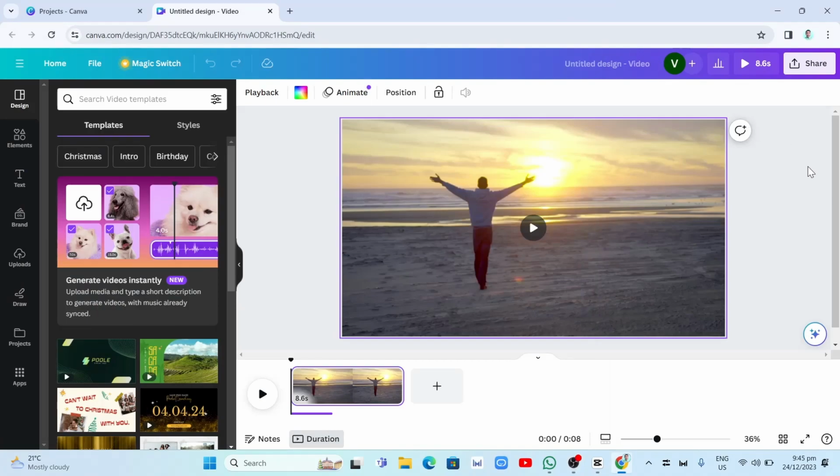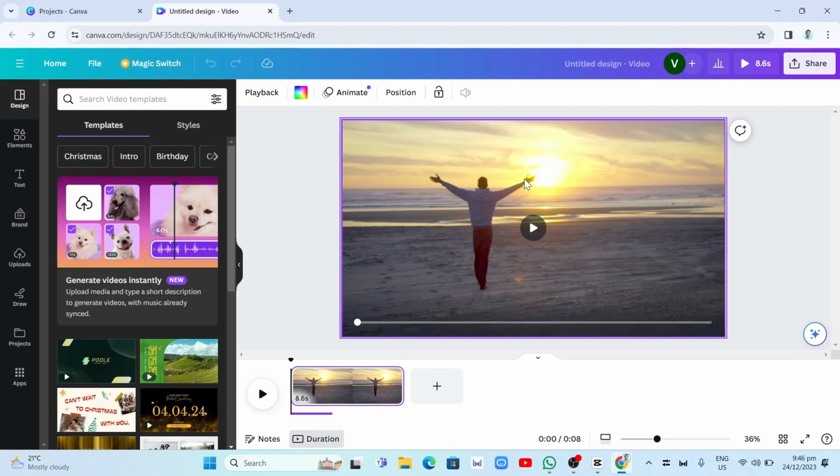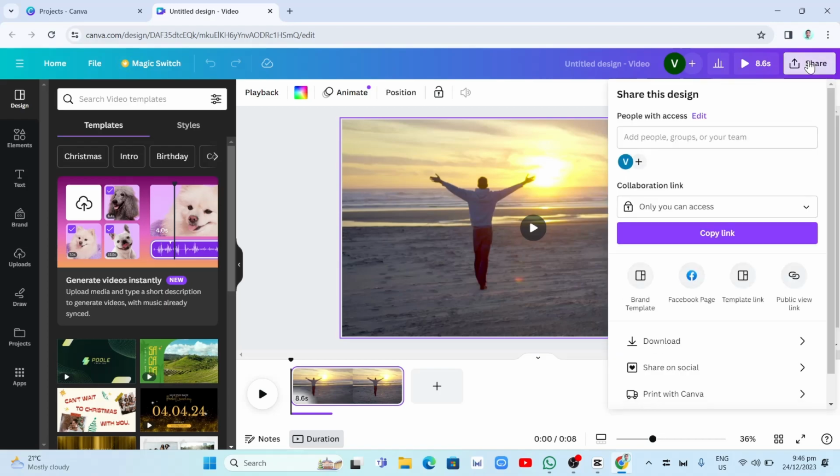In this video, we're going to show you how you can save your file in Canva. So here, as you can see, we have the Canva project. And if you want to save this one, all you need to do is click on the share button right there at the right side or top right-hand corner of your screen. Once you click on that share button, go and click this download button.